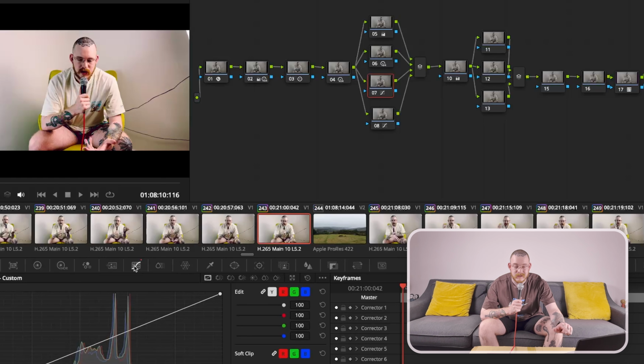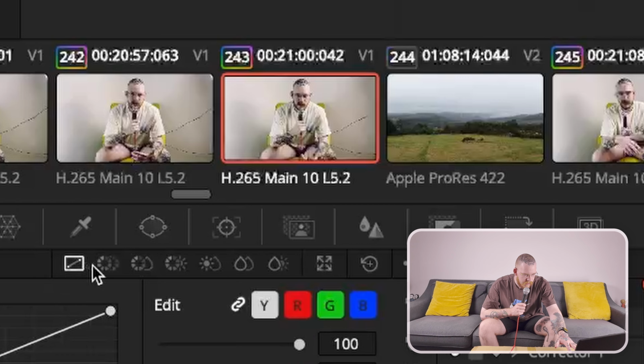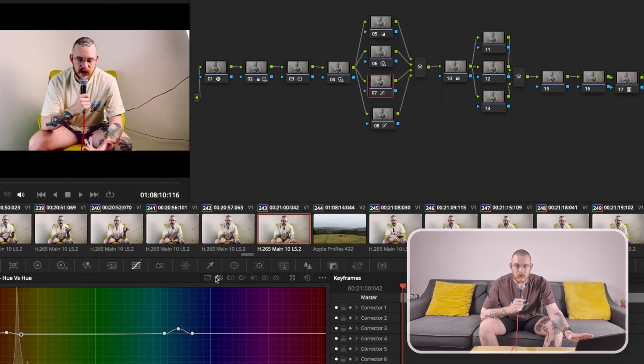Now power node number 3, we move on to our curves. But you might notice when I've clicked on curves, there's nothing. What you want to do is head over to this little thing called the hue versus hue. You might be looking at it like, what are these bumps? Well, if we go over to our image, say I click on my skin tone, we can then go onto here. I could be a blue alien, or I want to be just a little bit looking like a Geordie.